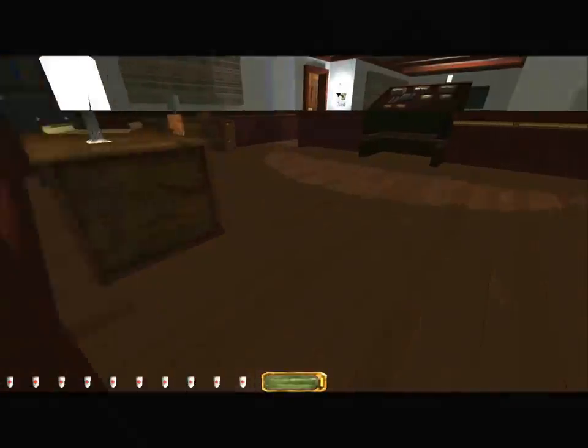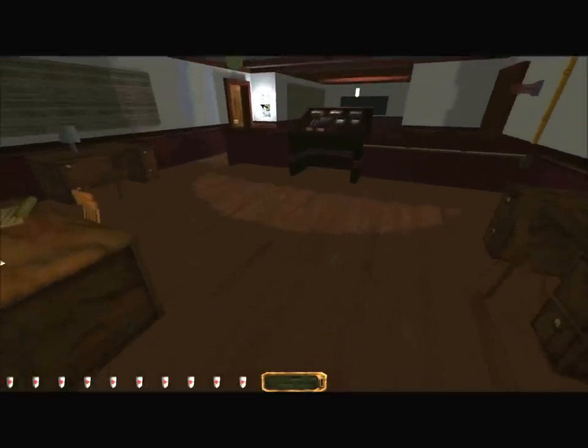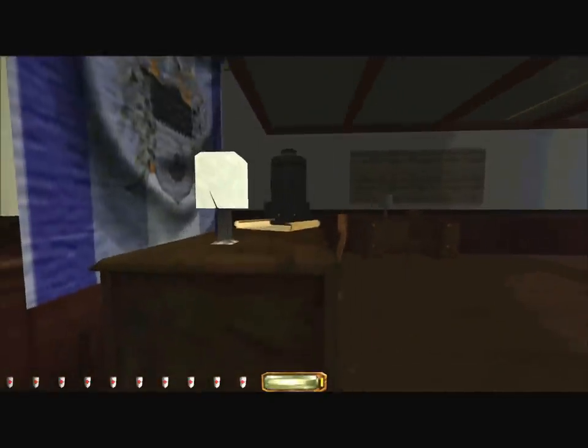There we go. Now in here, you want to be careful not to move too far forward. There's a conversation you can trigger, which I'll come back and listen to near the end. But I want to get the loot without adding an extra patroller to the halls. So I'm going to miss that conversation for now.